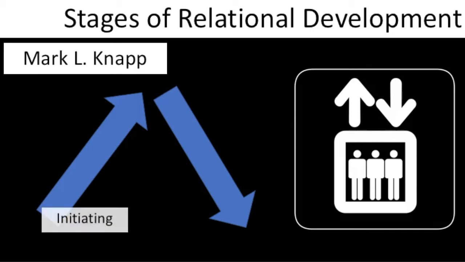We begin in the initiation phase, wherein we first notice another person and form a first impression based upon a variety of verbal and nonverbal messages and interpretations. We then move on to the experimenting stage, where we look for common ground with the other person by sharing information on various topics. The exchanges here are still generally quite superficial. There is a lot of breadth to our self disclosure, but not a lot of depth.